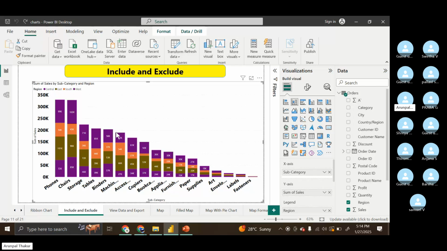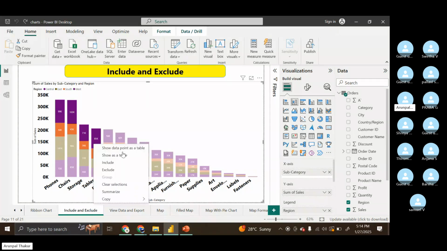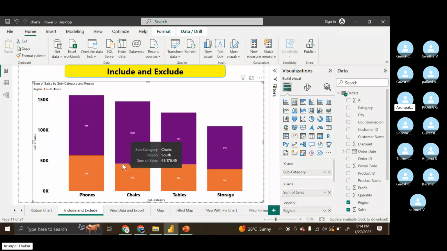My requirement would be less, but this chart is showing me everything. Comparison between all subcategories with all the sales data and regions. Okay. So let us suppose I want only two regions from four of this. So I can right click and say include. So this much data got in.